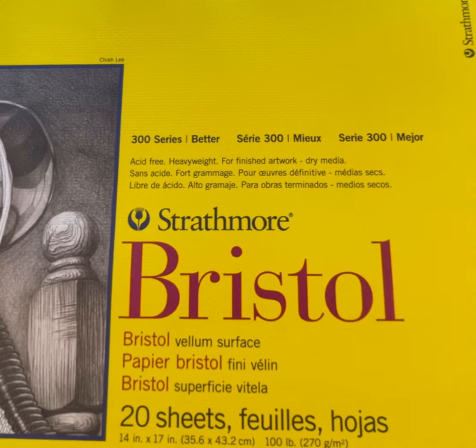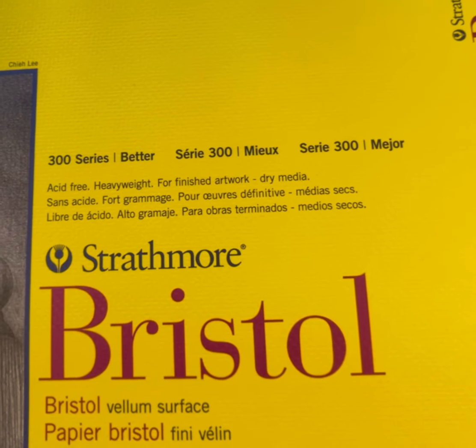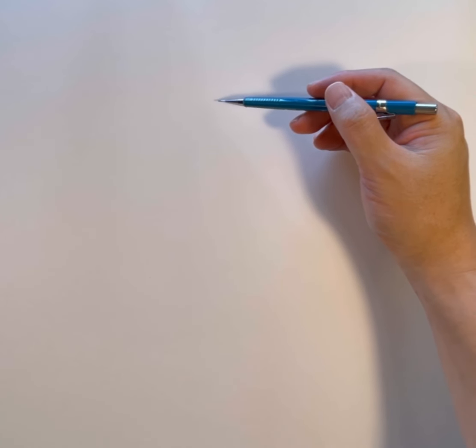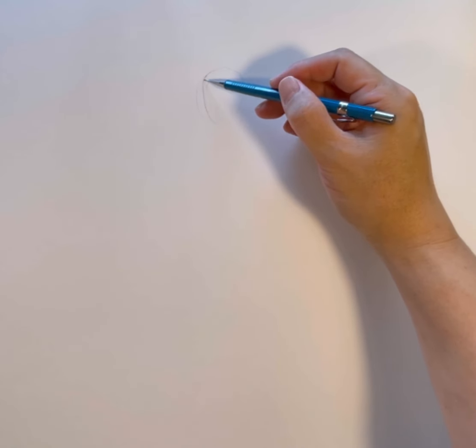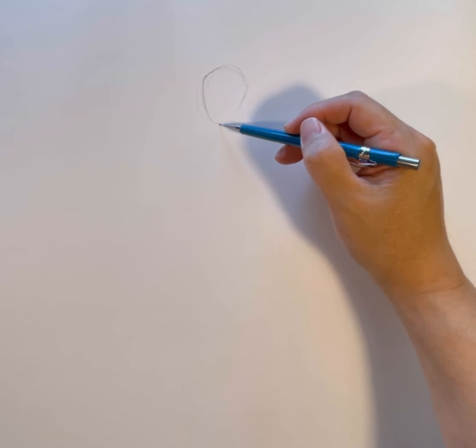And here's my favorite paper to draw on, Strathmore Bristol 300 series with vellum surface. I like the vellum surface because it has the tooth that grips the pencil very well. So today I am going to draw Psylocke, one of the most confusing characters in the X-Men universe.